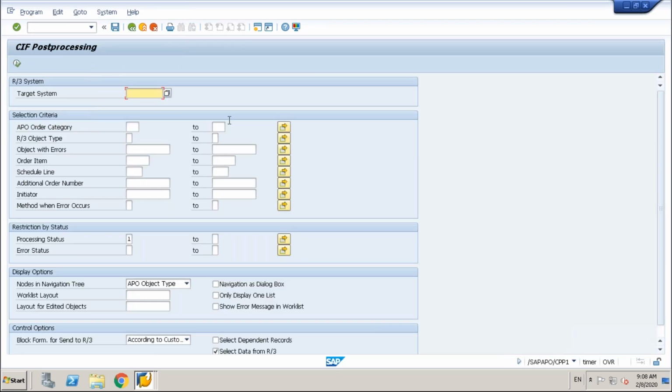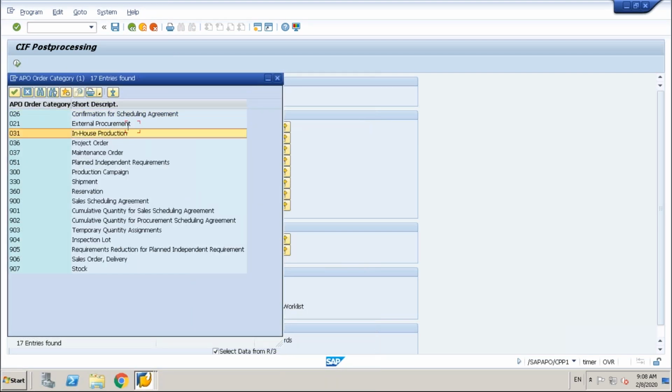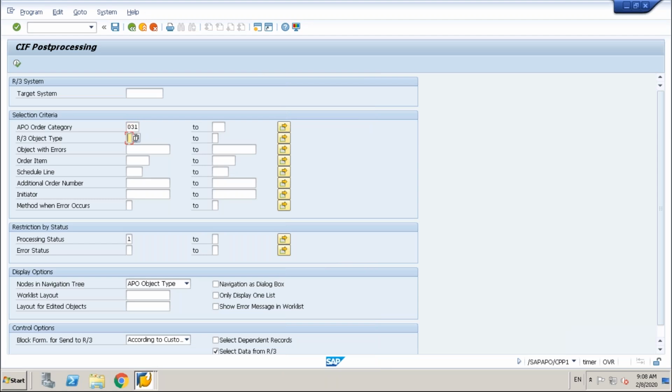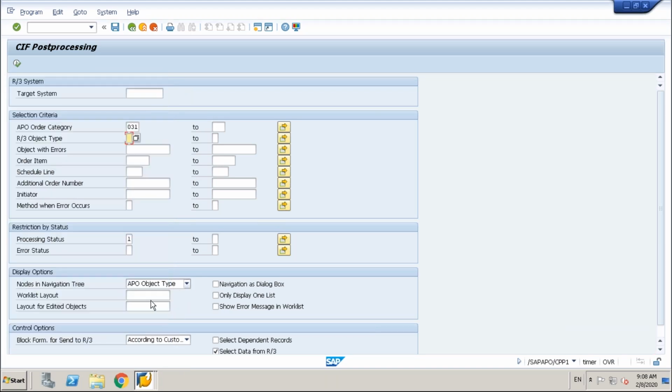For the target system, give the APO order category, in-house production, and this is not mandatory. You give production order, planned order, categories 5 and 6 both. Then here you can say you want to see based on location, so all orders in your plant will show.